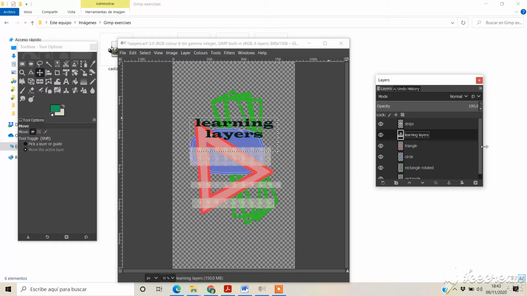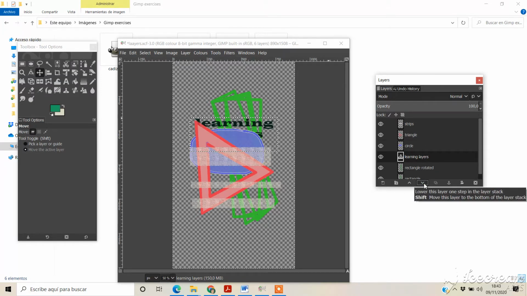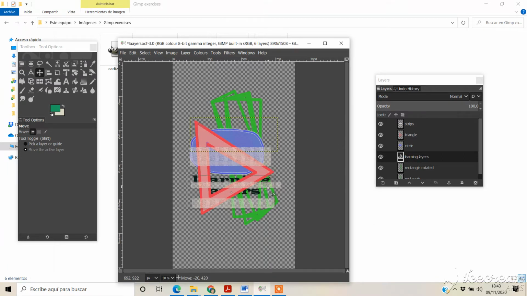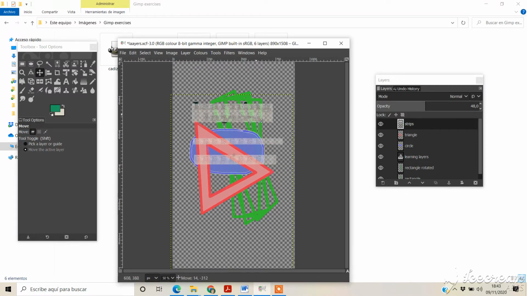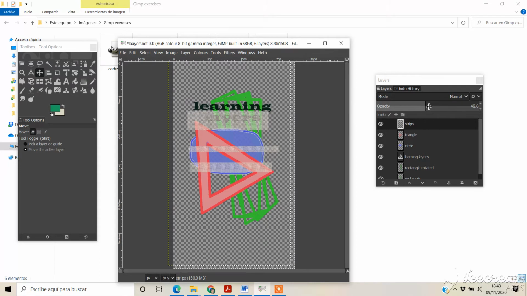And when you have all the layers, okay, it depends where you want to move this. You can hide it a little bit, hide it more, okay, and move it to a position where you can read it, okay, for example here. Because the stripes, you know that the stripes are transparent, you can move it on the stripes on the layer and even make it more transparent so that you can read it. Okay, this is just an idea.